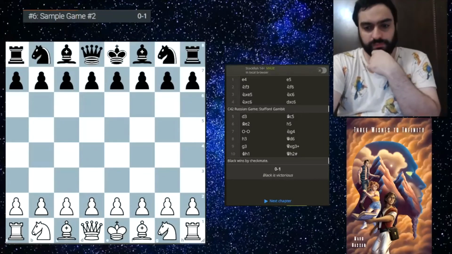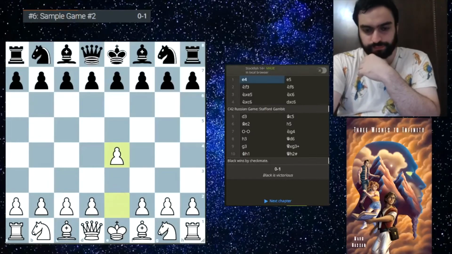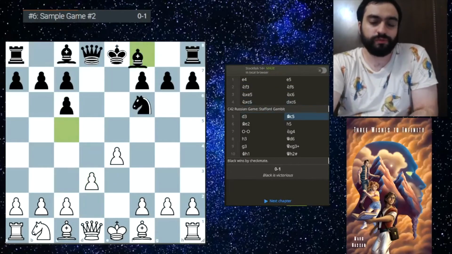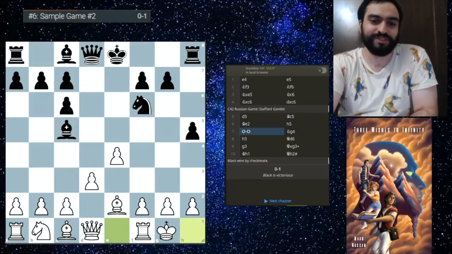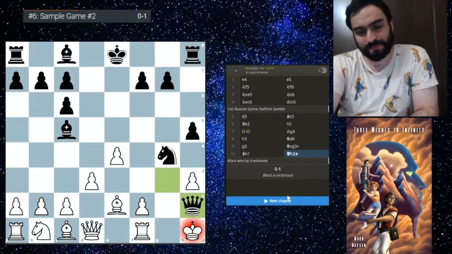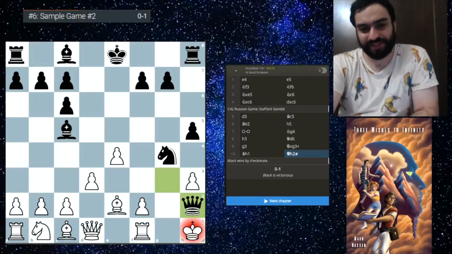For the second sample game, we have a very cute game actually. Let me make sure everything is working. Okay, it is. So e4, e5, knight f3. Nah. What's this? I bet you guys are familiar. Yes, this is the famed, what? Stafford Gambit, yeah, of course.